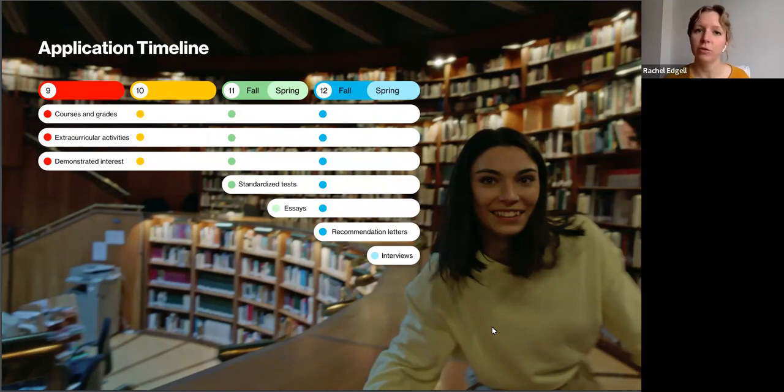And it helps to suggest what they might write in the letter. So if there was a particular memory that you have from class that you think really shows who you are as a student and as a person, or a project that you want them to talk about, or some family background that you think is important, you can share that with them and request that they include it in their letter, which they may or may not do.